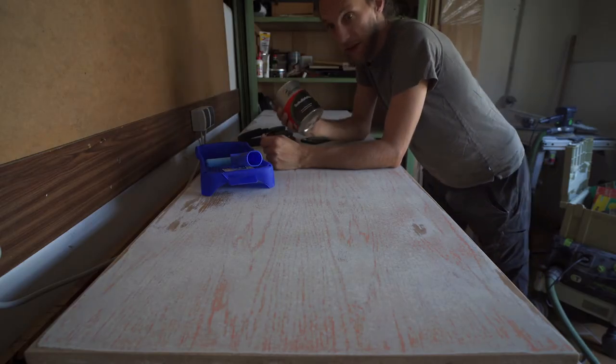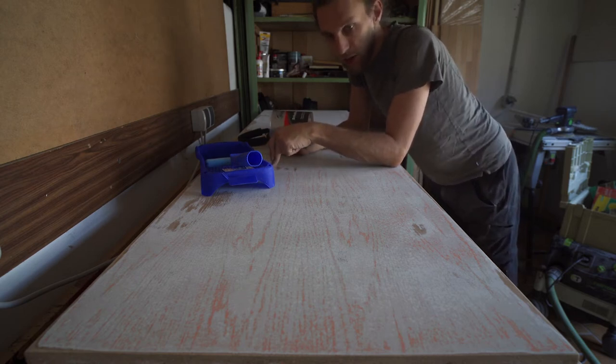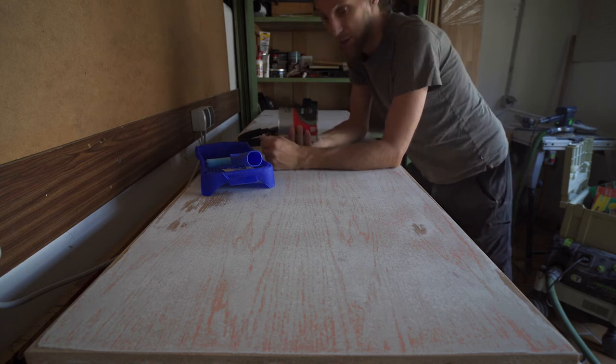So this is chalkboard paint. It's gonna basically turn those boards into a chalkboard that you can write on with crayons. All I gotta do is paint it.